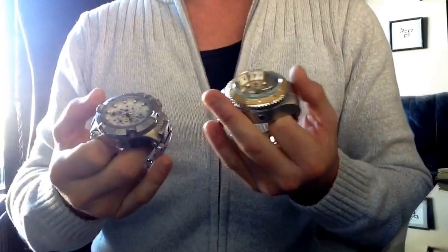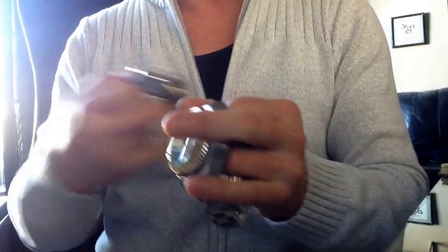So I'm about 5 foot 8 inches tall, 170 pounds. I have 7-inch wrists. Let me go ahead and put these down here and bring up my sleeve a little bit here. And let's see here.